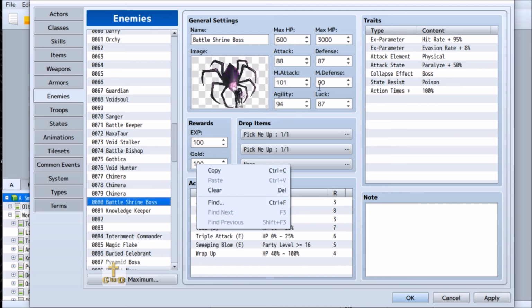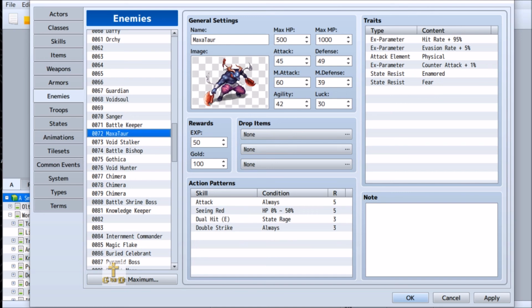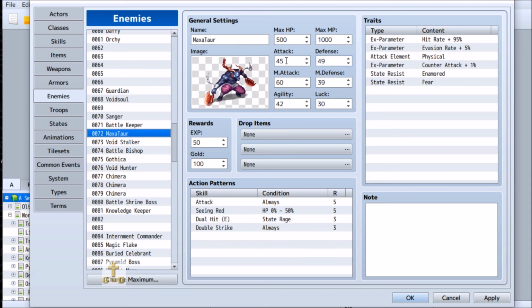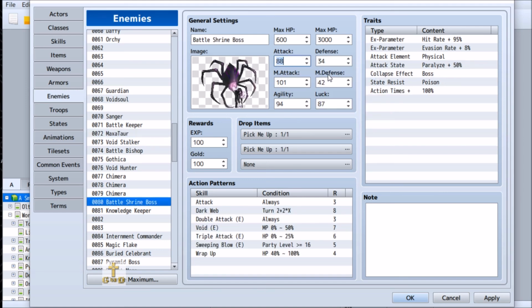Yeah, 90's just too high. I'm gonna make it 42 just to reduce the amount of magic damage he takes. He should be more vulnerable to magic damage and less vulnerable to physical defense attacks. She should be more vulnerable to physical defense or physical attacks. So let's do 34? Sure. I can always tweak it later. Physical attack 45. She should not be nearly as high. So let's put it at 39.